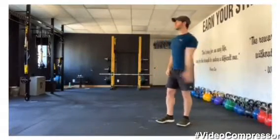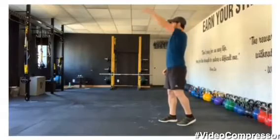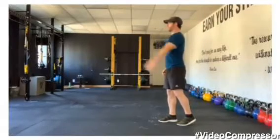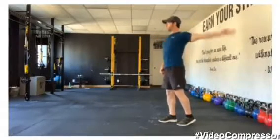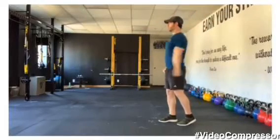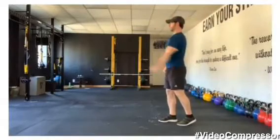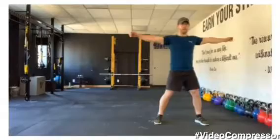Same thing for the other side. Arm stays straight. Brush the bicep near the ear as best you can. Big circles backwards. And switch directions. Bring them forward. Beautiful. Good work. Arms out to the side.